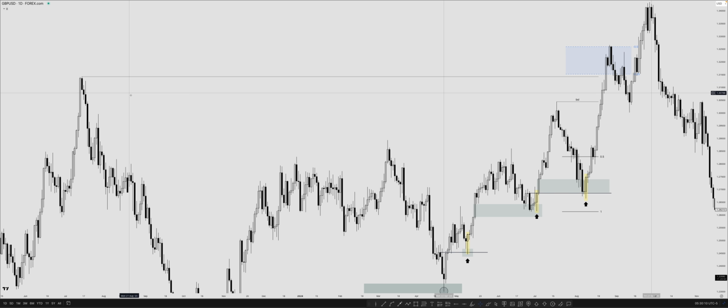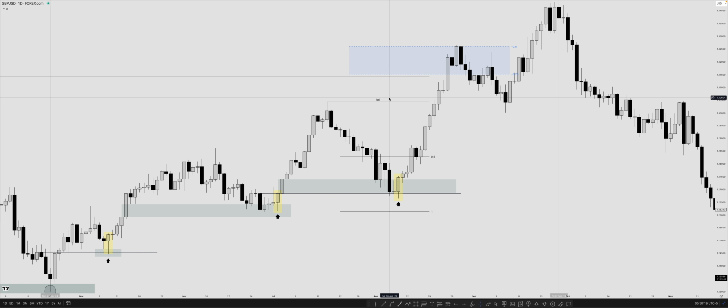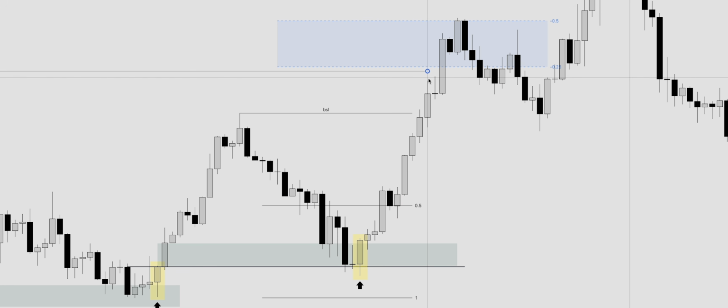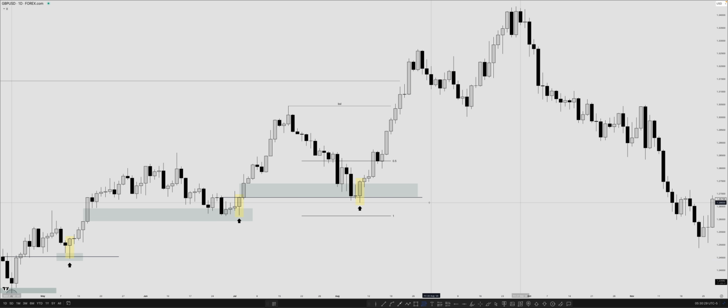Notice that price ran this high. Looking even left, we had a lot of chop, so I wouldn't focus on that. This would be totally enough. Price running a clear buy side liquidity pool into this extension zone and then starting to pull back. So now, once again, what we focus on is another dealing range.